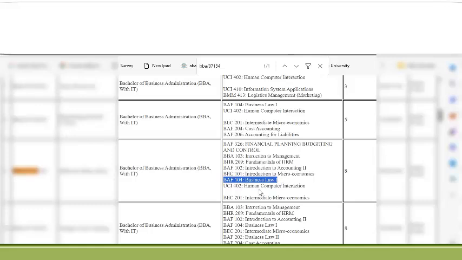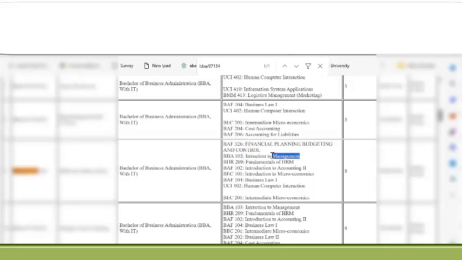Something to note is that on the unit codes, on the number part, the first number indicates the year of the course, and the last 2 numbers indicate whether it's a first semester unit or a second semester unit. If it's an odd number, it's a first semester unit.